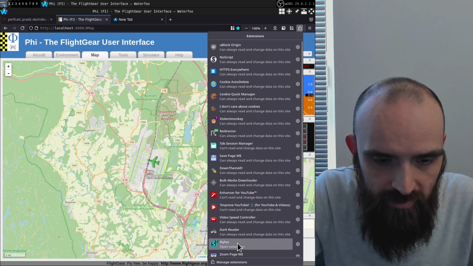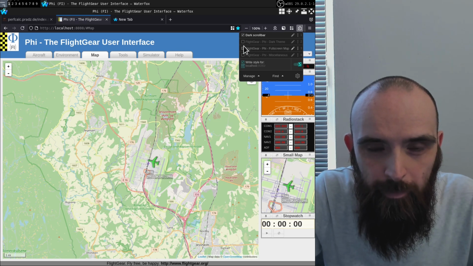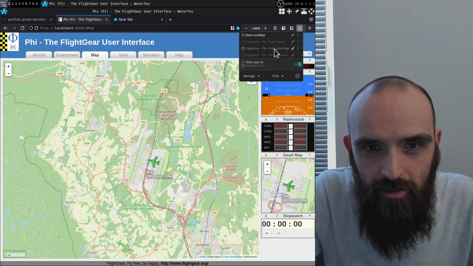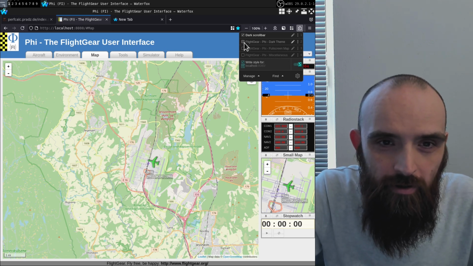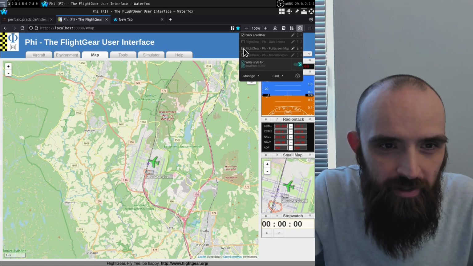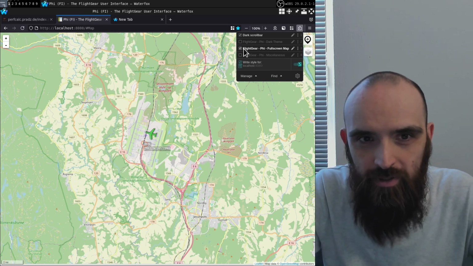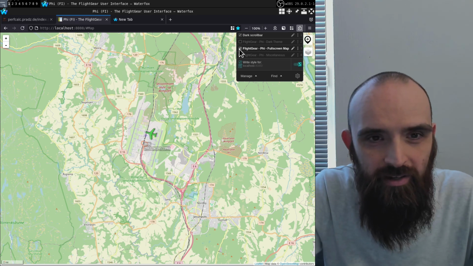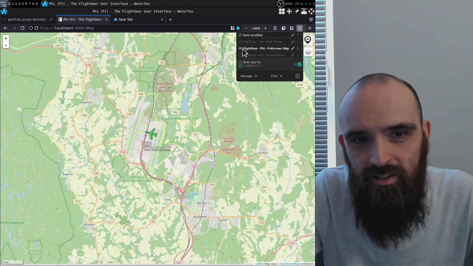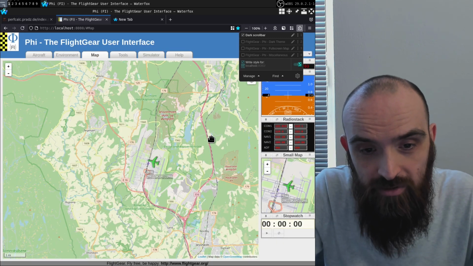So you need to use the Stylus extension to use them. They're called dark theme and full screen map. So let's start with the full screen map. If I enable this, it just simply removes all of the other elements of the interface and makes the map full screen. I only really use the map from here, and it's easy to disable this if you need to have access to other things.